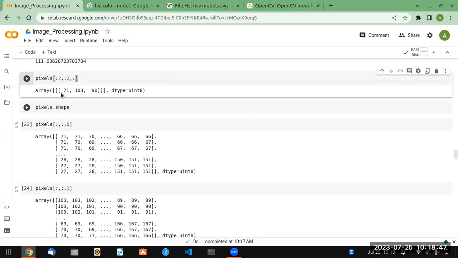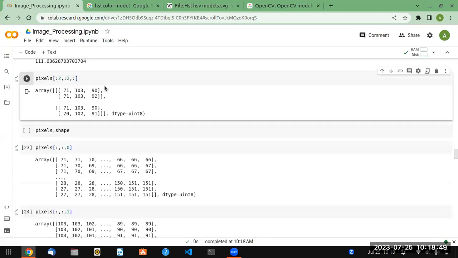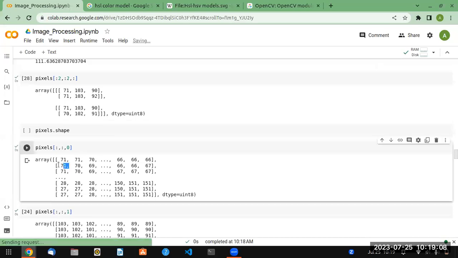In 2D it will not get confusing. So here if I do this, can you see what it is doing? From every channel, it is taking the first two. So 71, 103, and 90. The second one, 71, 103.